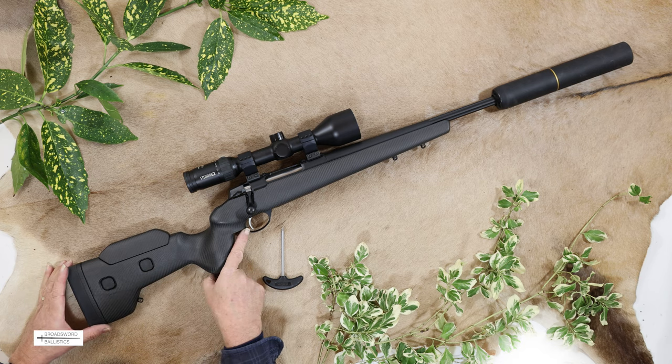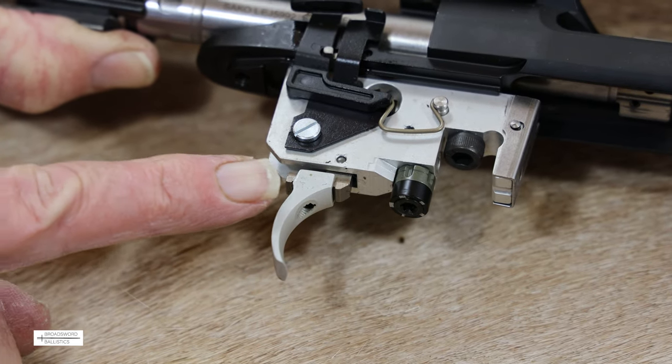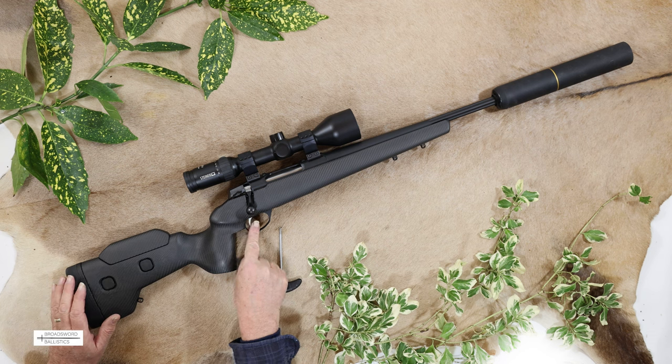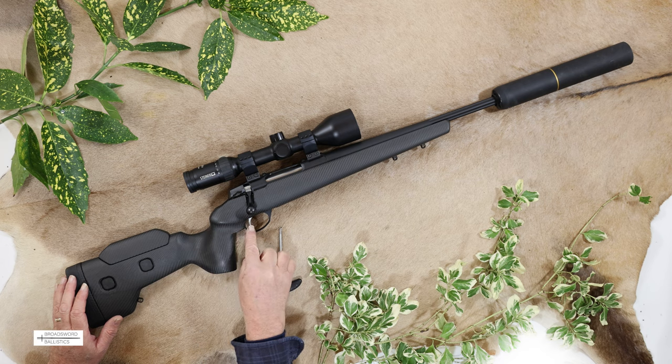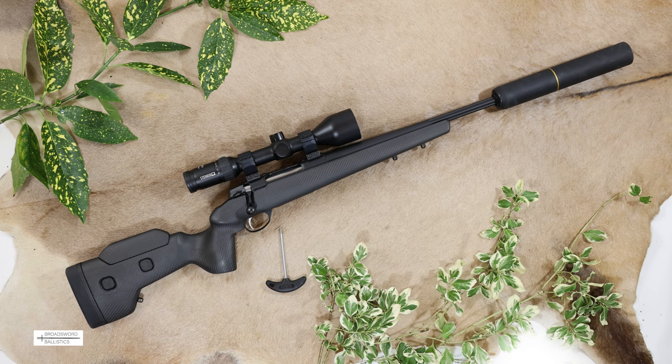Also, the trigger blade here is adjustable for length of pull, which is very, very nice. I mean, the stock is adjustable, we'll show you that later, but you can also adjust to fit your hand and the length of your trigger finger to absolutely get that correct if you want to. That is basically on a little Allen key here in the trigger blade. Loosen that off and you can slide the trigger blade backwards and forwards, which is very, very handy.